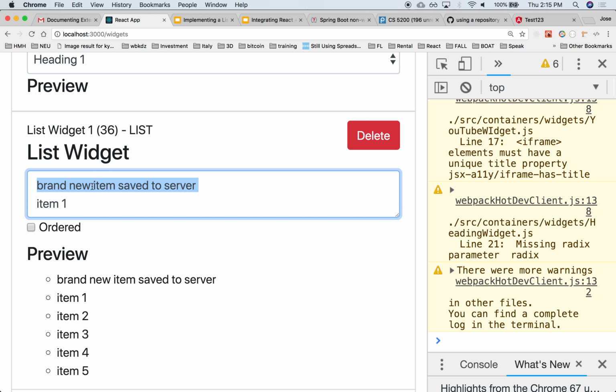Now, we took a sledgehammer approach, where you save the entire thing. Ideally, you'd be much more granular. For instance, if you delete an individual list, instead of removing the entire list and then reinserting all of them again except that one, which is a sledgehammer solution, ideally you would click on the delete, and you would have a delete listener on the server side, and you would remove just that one widget.